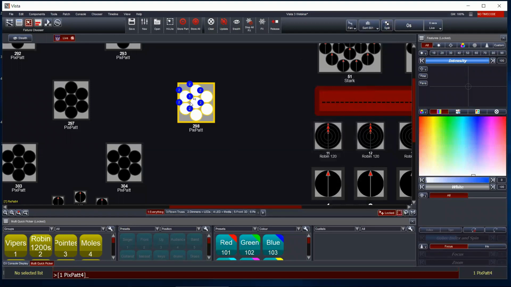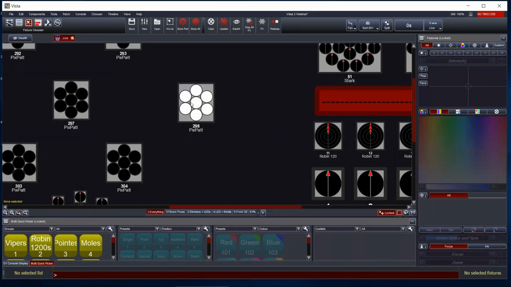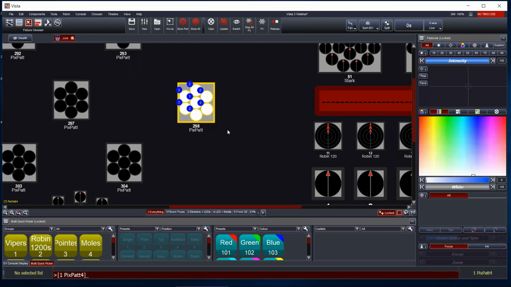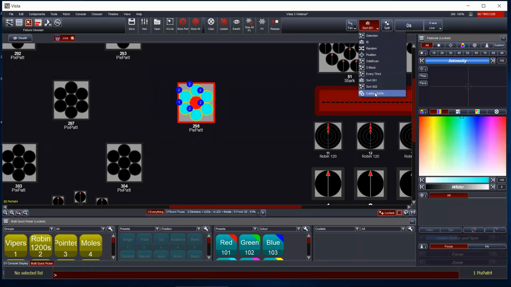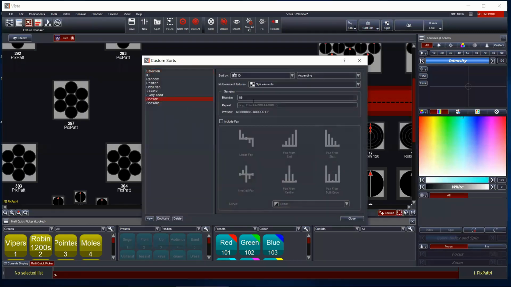So with this sort, I'm selecting the center element and then the outer elements all together. As I select any of these fixtures, they do that same thing. So I could come in and turn on the intensities, but also using my arrow keys, I can bounce back and forth between the outer rings and the center ring. Oh, that's too Christmassy for me. It's not that time of year yet. So yeah, you can get in there just by using these slashes to get us some other interesting looks.